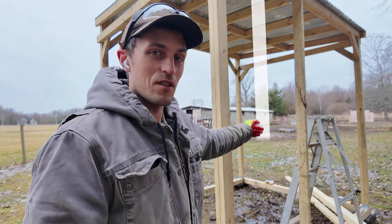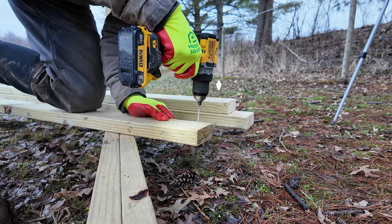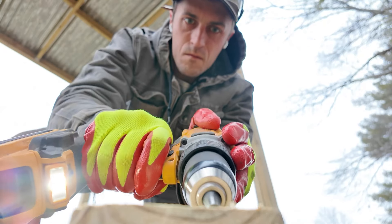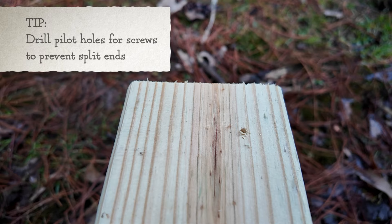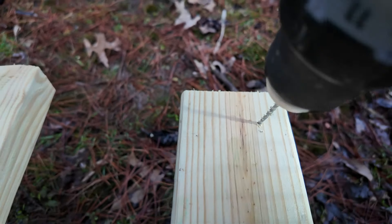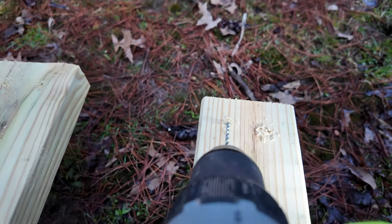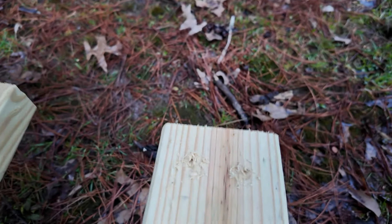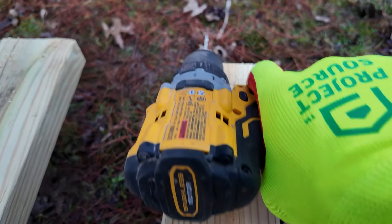The first step is to add some studs here. I'm going to add some pilot holes because I'm going to have to screw these in at an angle into the header and footer beams. Whenever I'm drilling pilot holes for an angled screw, I first like to drill just a little bit of a hole, and then tilt my screw gun at the angle that I want. Adding the hole first kind of prevents the drill from just sliding down the board.